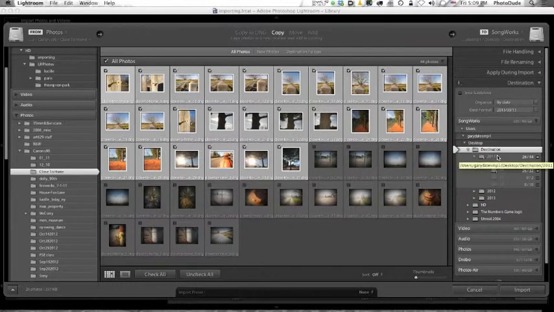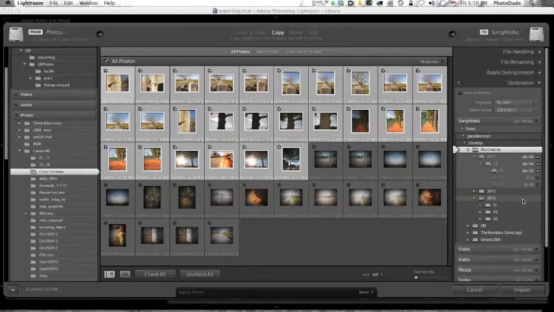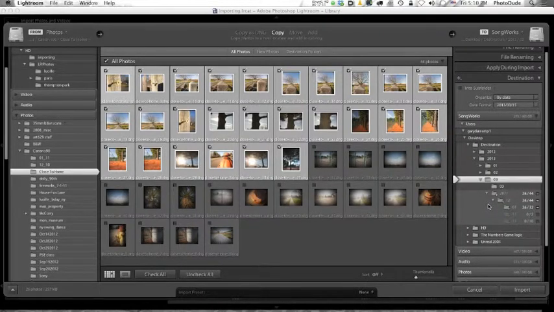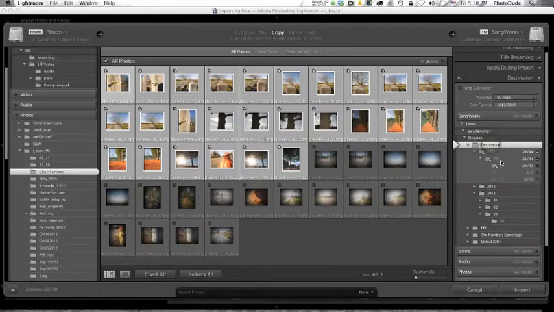Now, that's fine. If, however, I get confused, which I have done, and say I choose, for some reason, I'm not really thinking, I'm in a hurry, and I just happen to select this. All of a sudden, look what happens. Inside the 2013 folder, inside the 03 folder, inside the day 03, it creates another year for 2011, December, and it's buried about 5 folders deep. So the point of this is that you always have to choose your root folder.